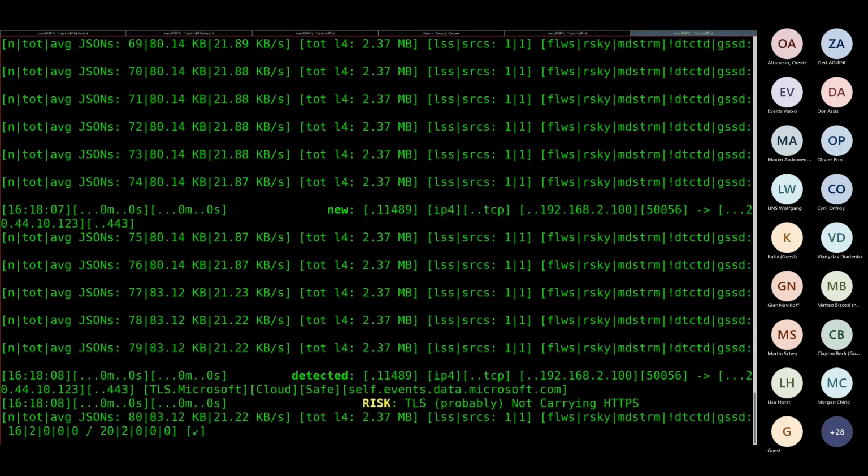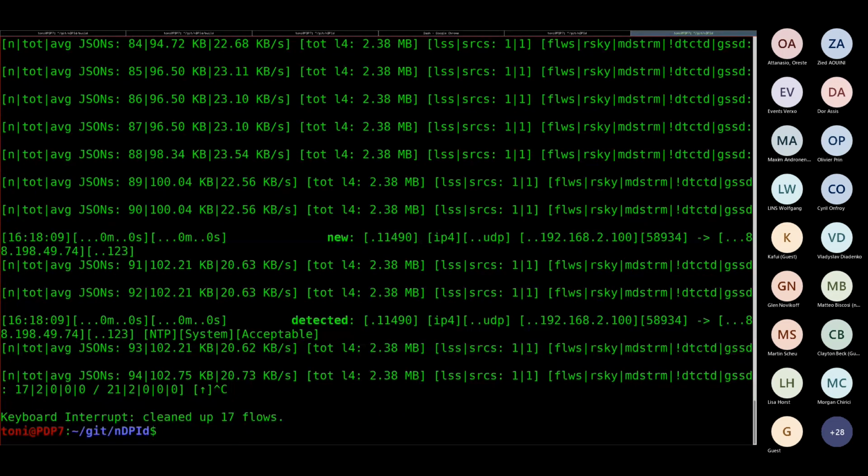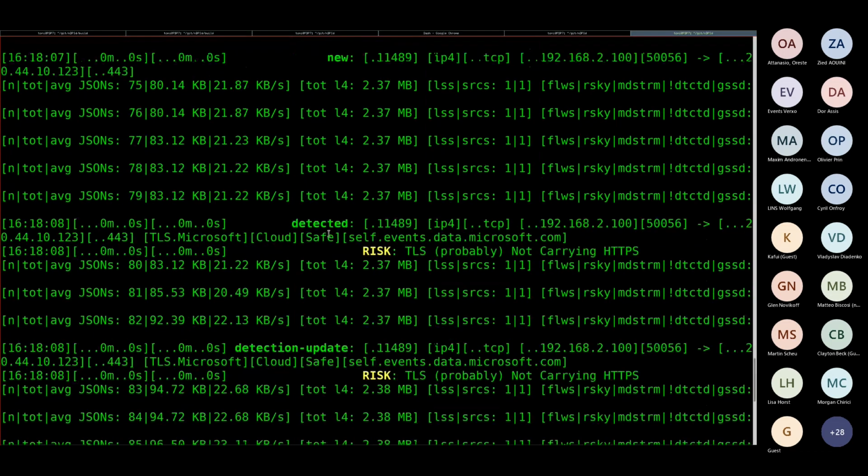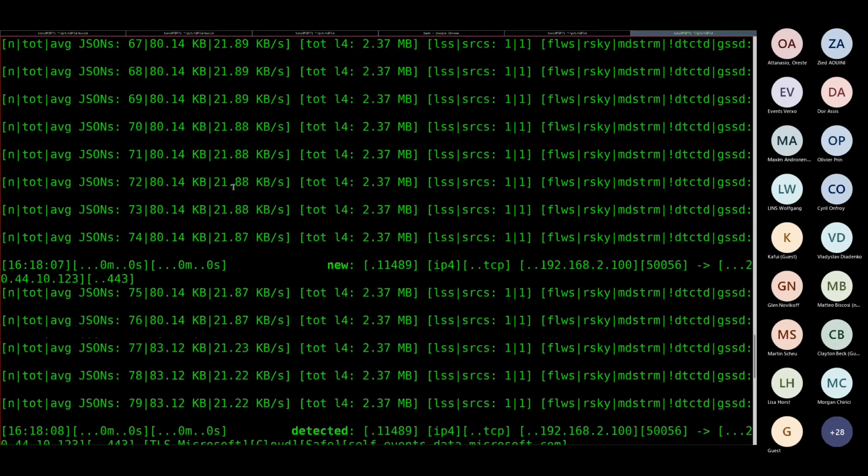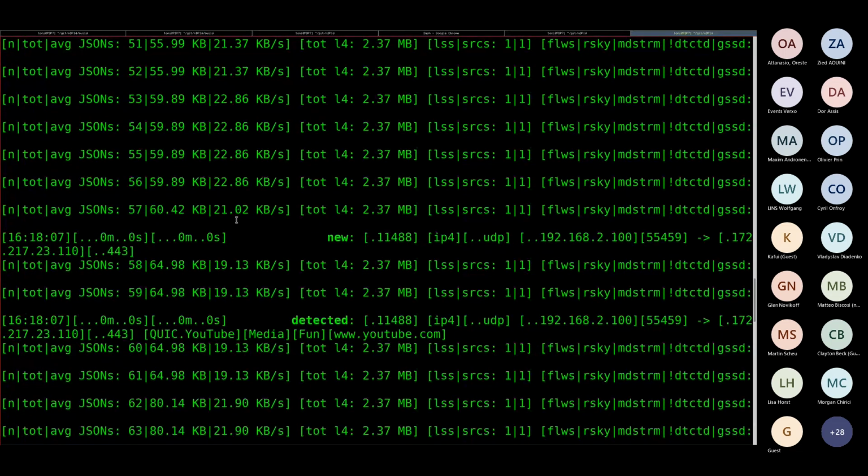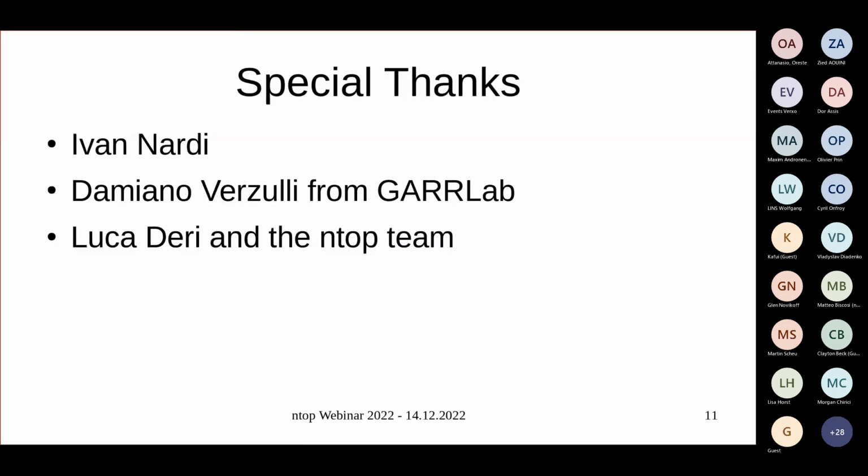The issue is it's too big, so it's not showable. But you can test it out on GitHub, using my GitHub repository. So that's basically all. I'm pretty much done.